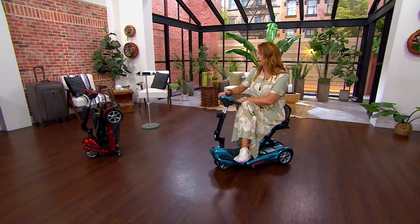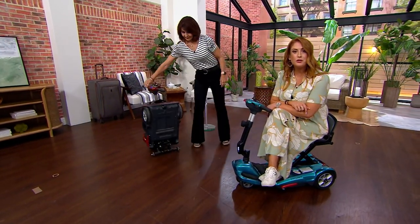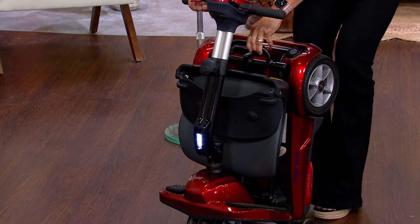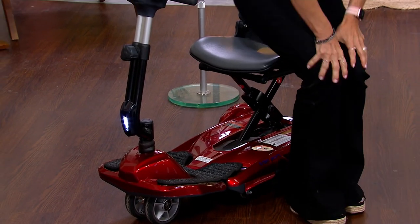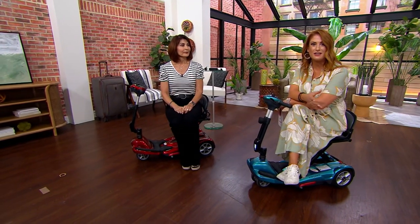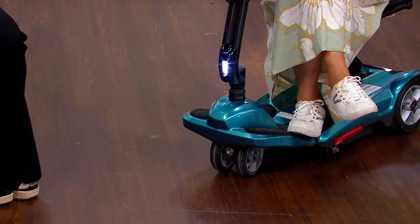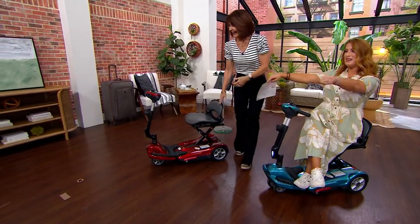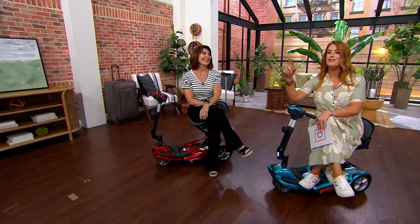This is a gift to a loved one or a gift to yourself — the gift of freedom. Use your Q Card for 18 months special financing, about $100 a month, interest-free as long as you pay it off in time. Or use any major credit card for $359.99 easy pay — saving you $440 with free shipping and handling included.